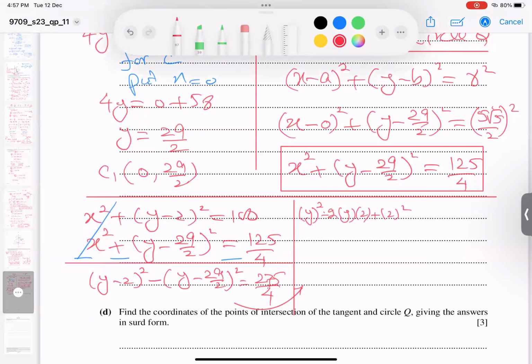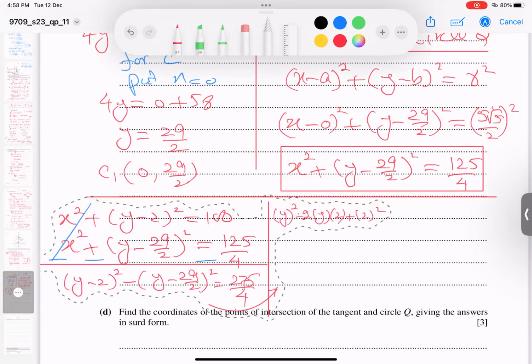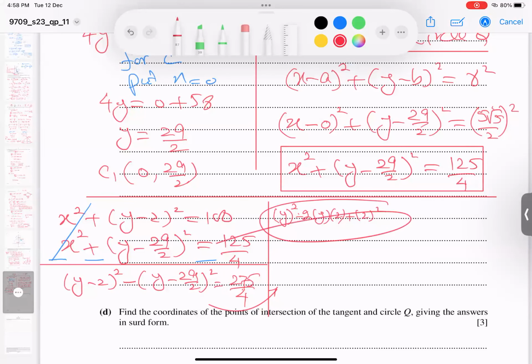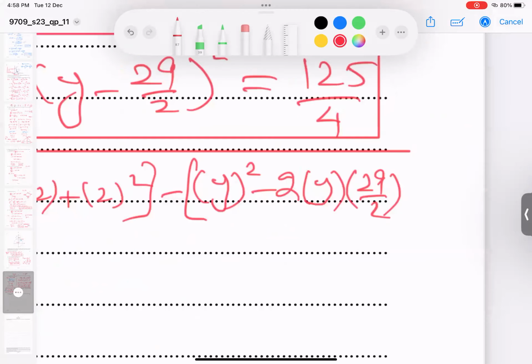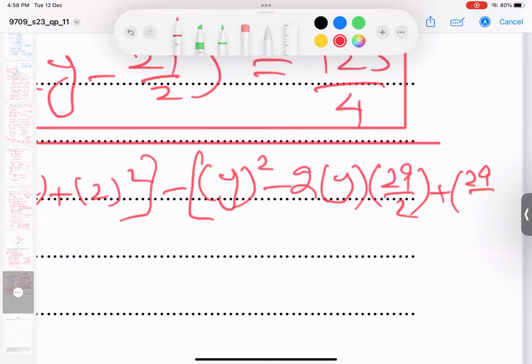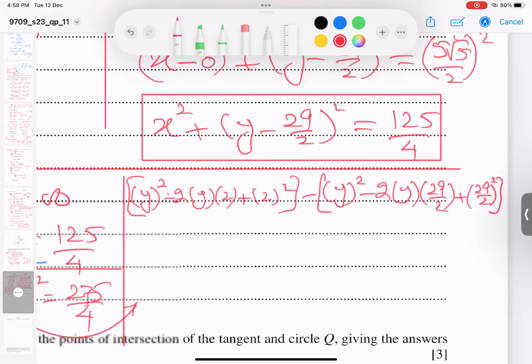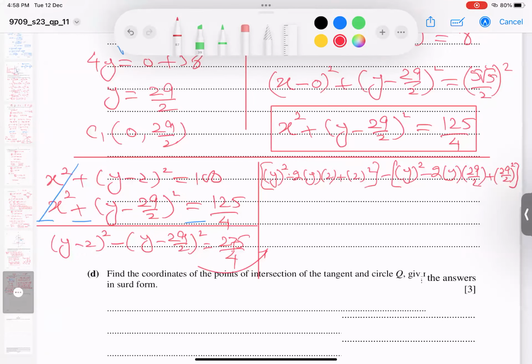Okay, students, one minute. I drag the whole thing slightly to the left side because I need a proper space. Okay, this I expanded here, students. Now I'm going to expand the second part with a negative sign here. Be careful because there is a lot of algebra here. So again, same story, students: first term square, negative 2 into first term into second term, and plus second term square, and equal to what? That is a very clear 275 upon 4.